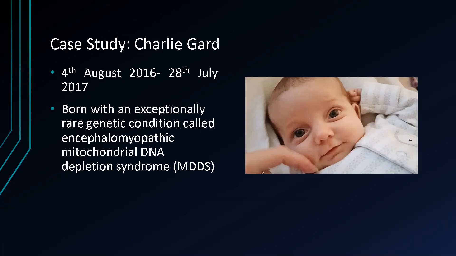However, the High Court ruled out this option, since Charlie's condition had been worsening, and doctors soon came to the conclusion that Charlie's life support should be switched off, and that he should be allowed to die with dignity. This sparked a public outcry, and the case went from the High Court to the Supreme Court to even the European Court. However, they all agreed with the decision of the doctors at Great Ormond Street Hospital, before the involvement of former US President Donald Trump and the Pope ensured Charlie's case became worldwide news.